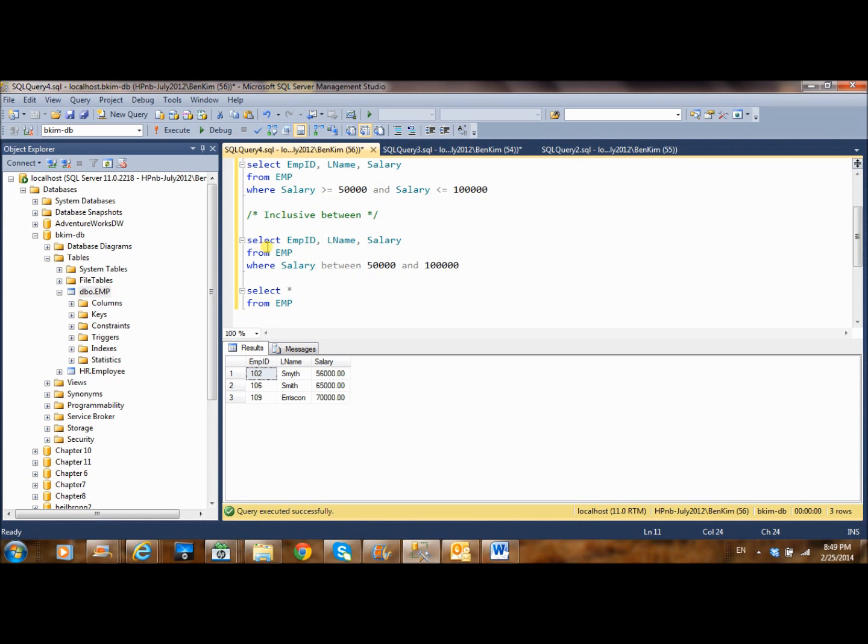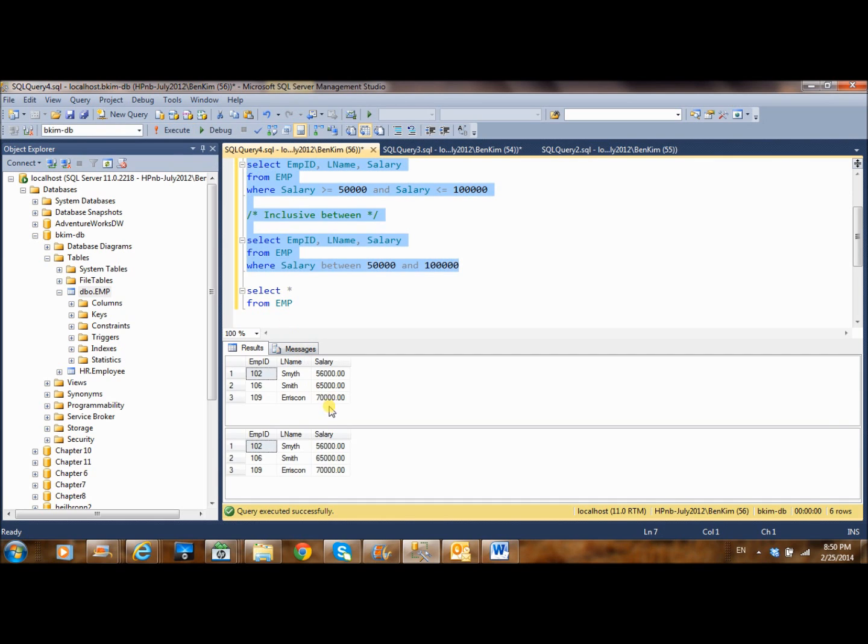So select employee last name and salary, and this time salary between 50,000 and 100,000. So these two statements are exactly the same, but this one reads better. Okay, so let me execute it. So basically exactly the same thing.